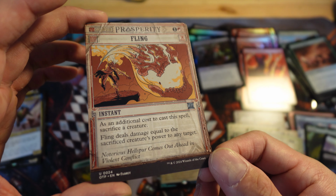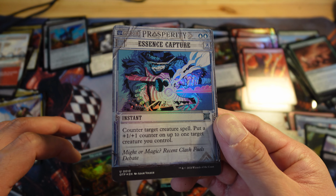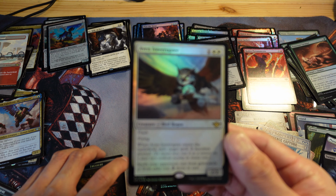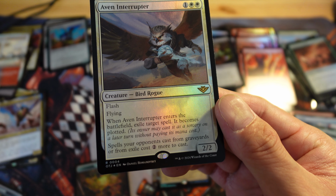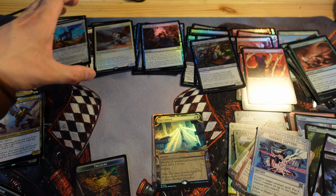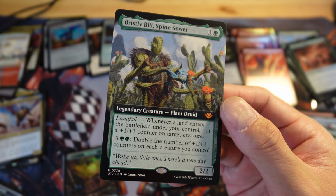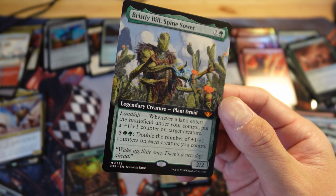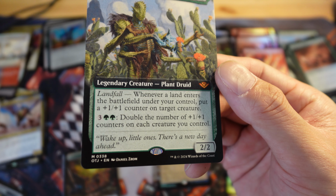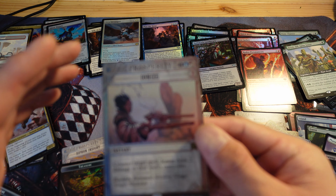Oh cool, Fling. Oh, this is good. Oh, I got this guy, the cactus guy. I wish she was foil, but I know my friend wanted this guy. Land 4 and put the counters on target creature. You can pay 5 to double counters on each creature I control. Yeah, it's cool. Foil.